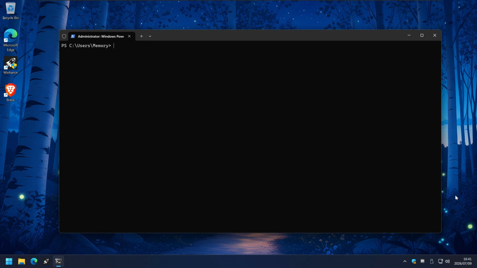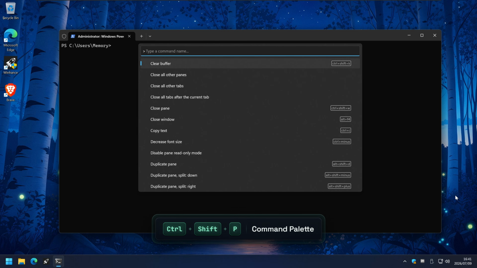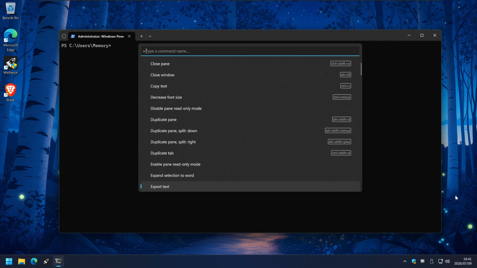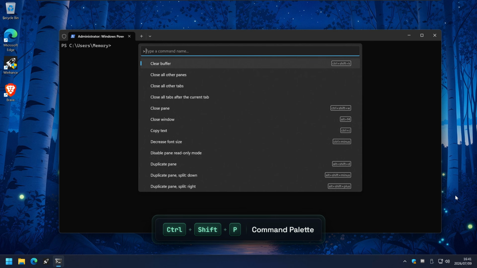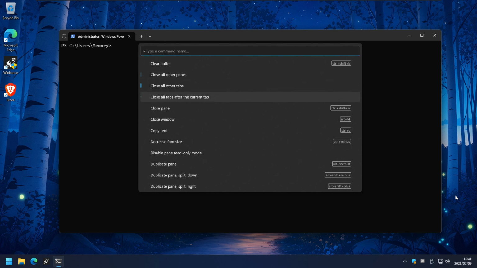So since you just saw me use it, let's talk about the command palette properly, because this is the one thing I'd point a complete beginner to first, because it's basically a cheat sheet of commands for the whole app. If I press Ctrl, Shift and P, I can now see every single thing this terminal can do, all listed in one place. And if a feature has a keyboard shortcut, it shows you that shortcut right next to it. So the honest truth is you don't have to memorize any of the shortcuts I'm showing you today except this one. Because if you can't remember one, you just open this with Ctrl Shift and P, type what you want in plain English, and then press enter.